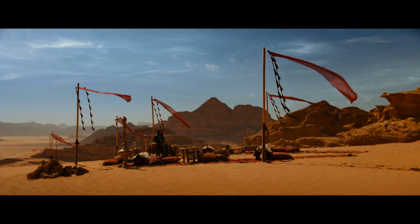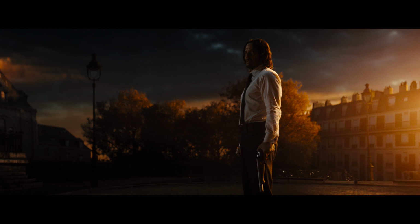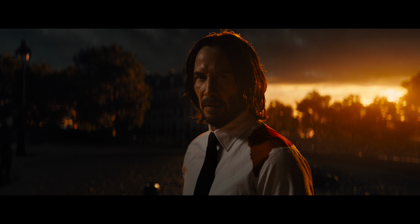And building architecture and interior design have a good level of depth and detail, emphasising ornate designs and brickwork. The image does feature a very fine layer of digital grain, which is well resolved without any issue and is more prominent in the brighter scenes, helping to give the picture a subtle filmic appearance. There are a few CG shots scattered throughout the movie, primarily used with green screen or blue screen backdrops to enhance the stylistic look of the film or make a shot look more appealing. This can at times look false or artificial, but that is possibly in part down to creative intentions.